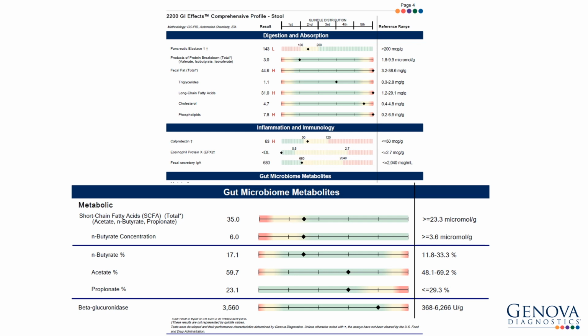N-butyrate is the primary fuel source for colon epithelial cells. There are many ways to support short-chain fatty acids. Probiotics, prebiotics, resistant starches, and fiber can be beneficial for raising levels. Prebiotics can be provided as a supplement, such as inulin, fructooligosaccharides or FOS, arabinogalactan, or from diet. Plant foods rich in fiber include whole grains, seeds such as ground flax or chia, legumes, and vegetables.